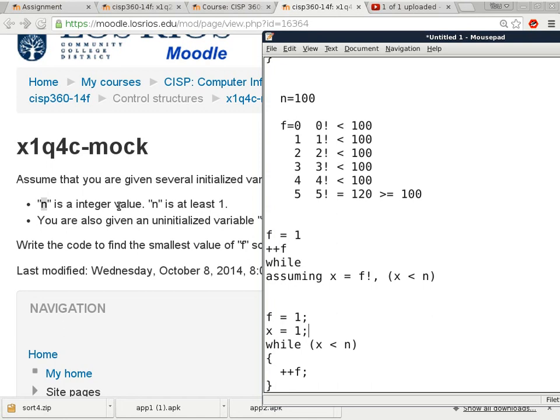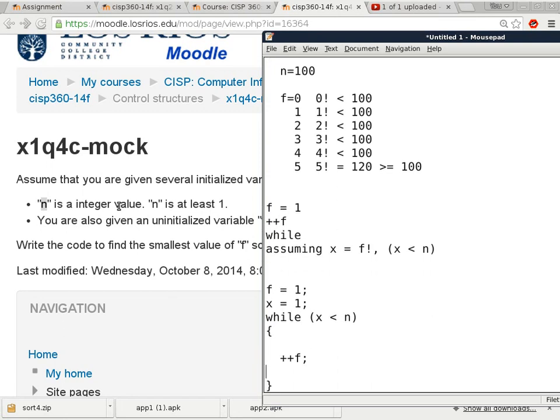X is not getting updated when it is supposed to be updated. So the question now is, I know we are supposed to update x. Should we update it here or should we update it here? That is the question. After the plus plus. Well, you can kind of do it before, but then you have to go through more stuff to make it work right. So it makes more sense to do it after.